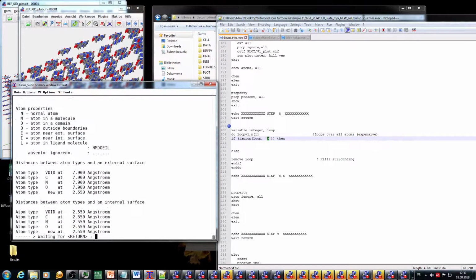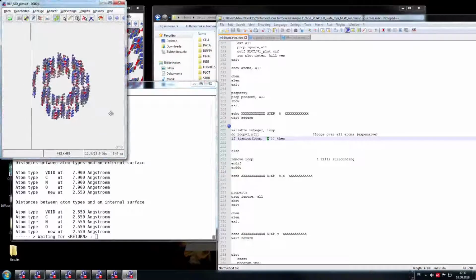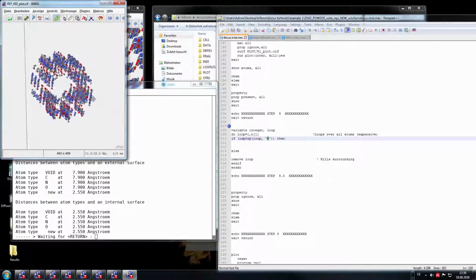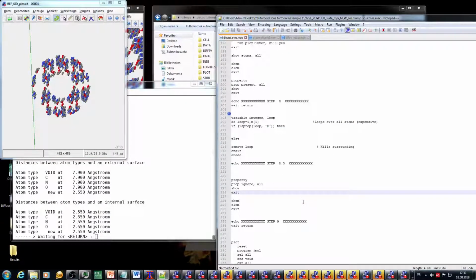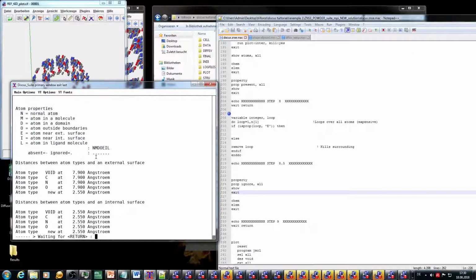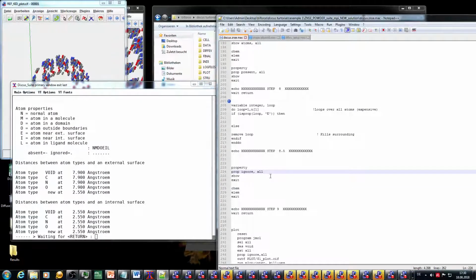So we can see that hopefully here, where we have created now a nanotube out of an organic crystal. I just want to show you with that you have a lot of control by using atom properties like NM, domain, outside, external, internal surface, and the ligand molecule, which you've seen in the decoration in the beginning. It would have a ligand as flag.